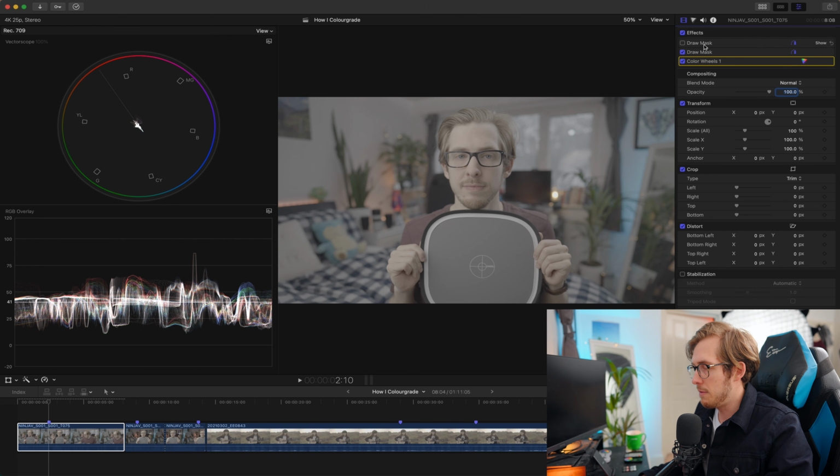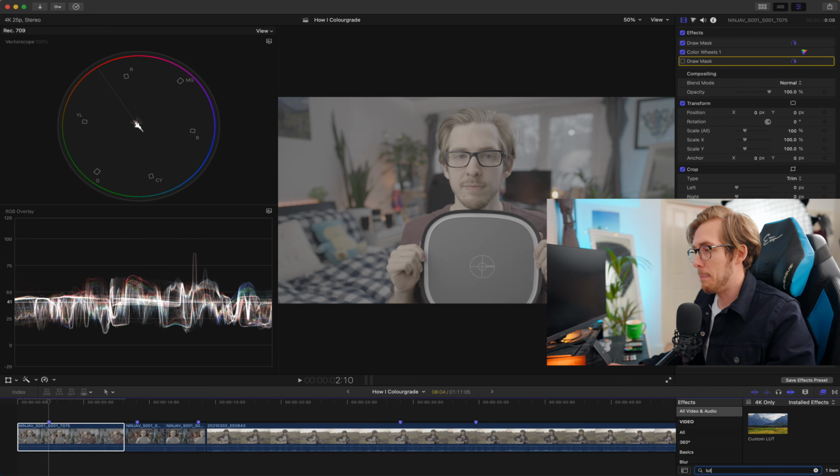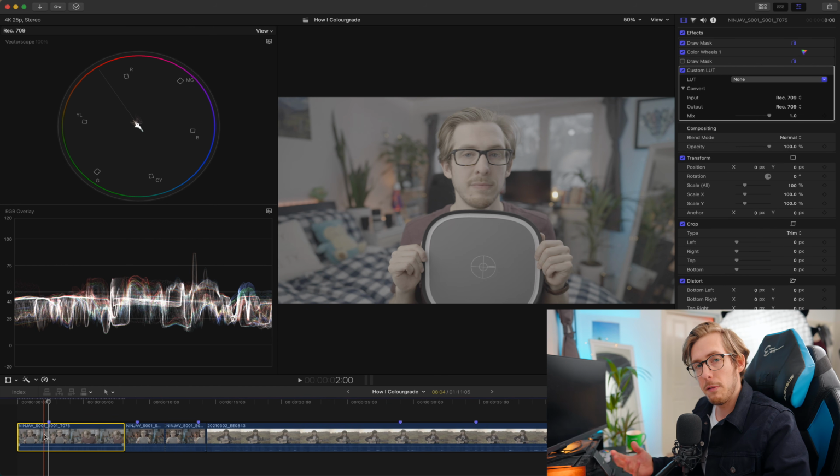We're going to get rid of that first draw mask. Next up, what we're going to do is we need to apply a transformation LUT. Now you could do this by hand. This is a thing you are able to do where you map out the colors perfectly. However, in this day and age, for my personal workflow, I find there's so many free professional LUTs that you can use that their main purpose is to convert the log space into Rec 709 or the standard color space.